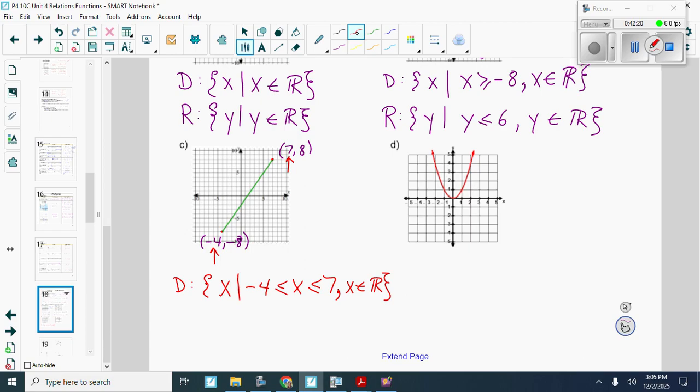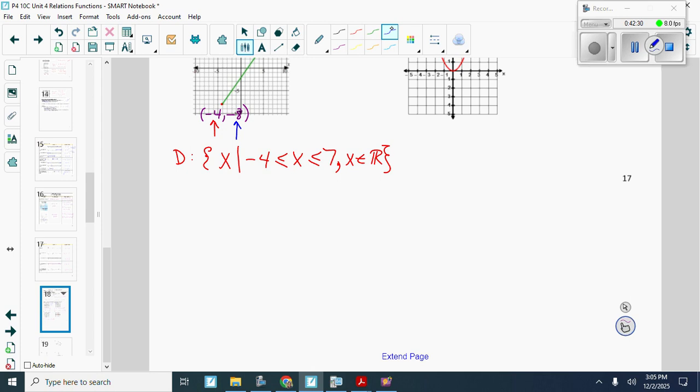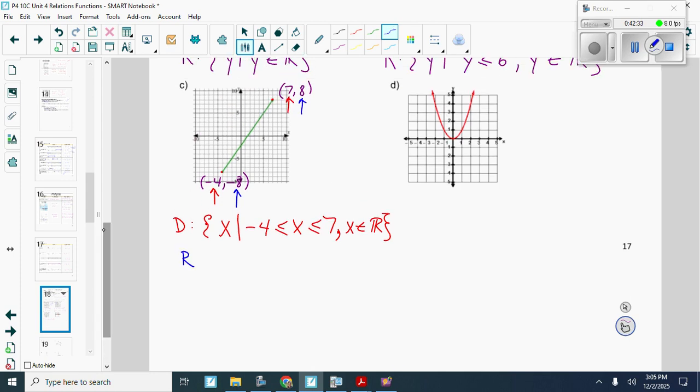Okay, and then we're going to do the same thing for our y. We're going to pull our two boundaries from the ordered pair, and we're going to say that our range is y such that, okay, we have to be between -8. We're going to sandwich the y this time in between them, and we can go all the way up to +8. And y belongs to real numbers is how we always end it.